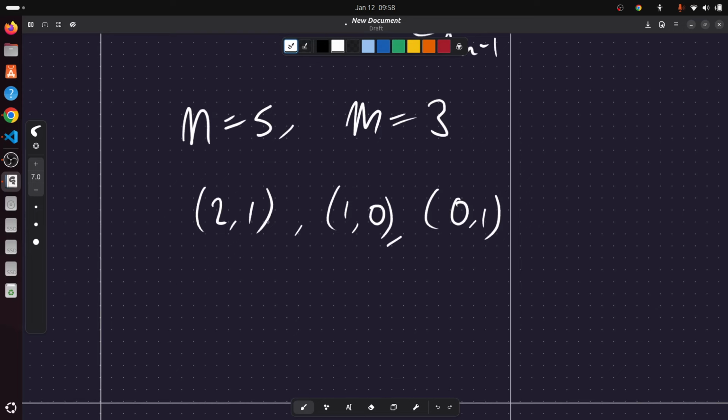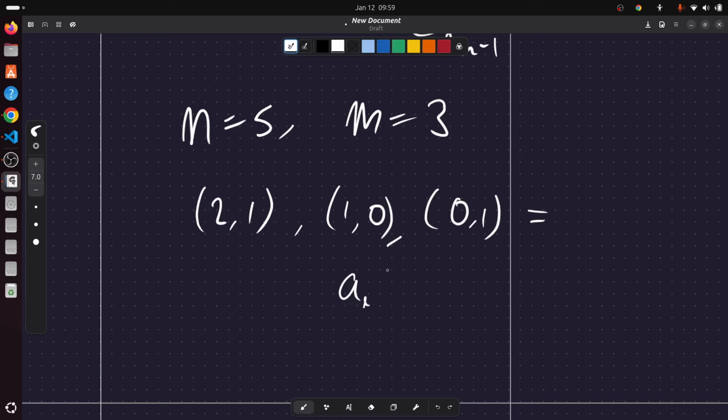But now, first of all, if any of these m terms, or in this case 3 terms, has ai equal to bi, let's say if here it was 2 2 instead of 2 1, then of course the product would be 0. The product would turn out to be 0, and if we add it to our sum, it won't do anything, right? So we don't care about the combinations which have some ai equal to bi, because they don't contribute to our sum.